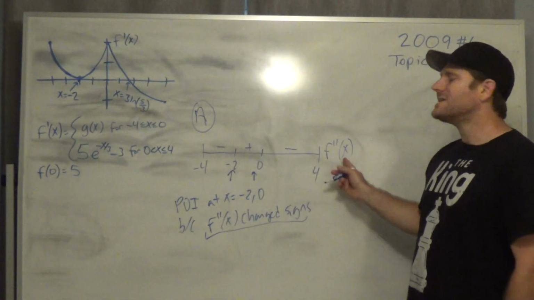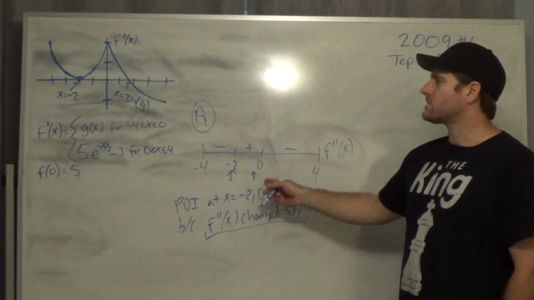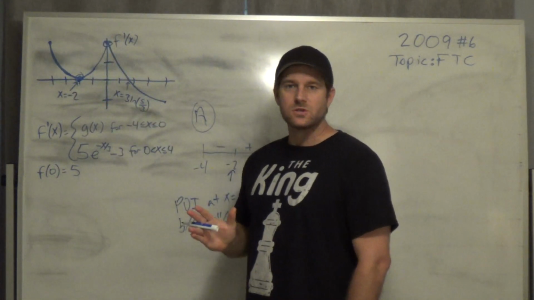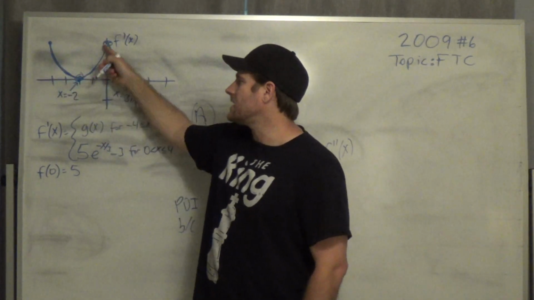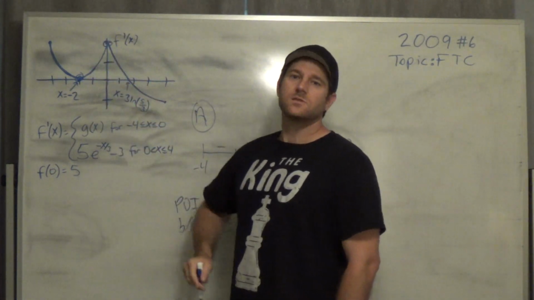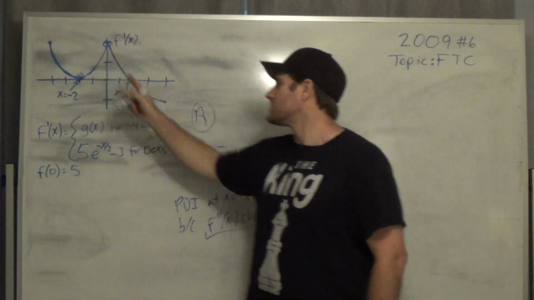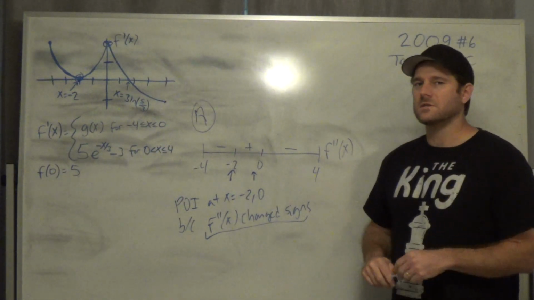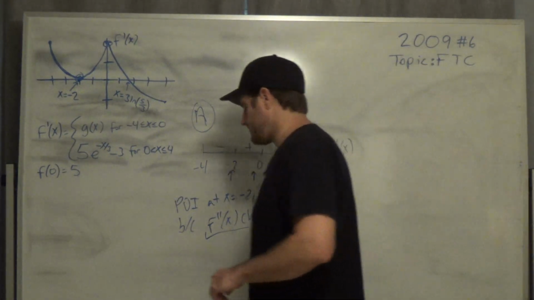Now, what if you did not make a sign chart? What could we do? Well, let's look at our points of inflection. Our points of inflection were here and here. So another justification you could say is that because f prime x went from decreasing to increasing and from increasing to decreasing. So when f prime x changes from decreasing to increasing or from increasing to decreasing, those end up being the same points that become points of inflection. So you could talk about the first derivative, increasing or decreasing. But I think it's easier to label a sign chart and just talk about the sign chart. All right, that's part A.